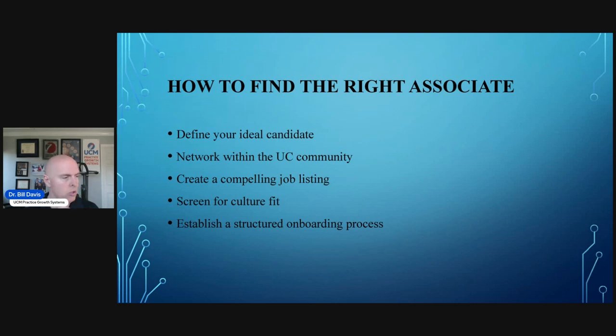Week 1, week 2, week 3. You're going to have a really clear plan on how you're going to train them, both for technique purposes, for patient management, practice management, marketing, the different aspects and different things that you're going to teach them. Having that clear plan in place for your onboarding process.